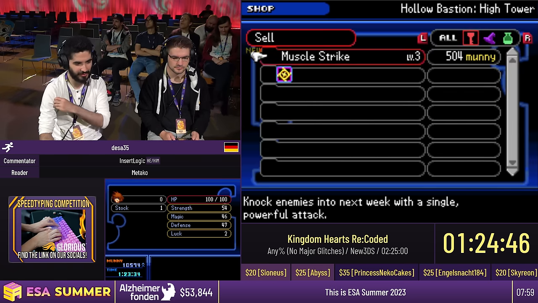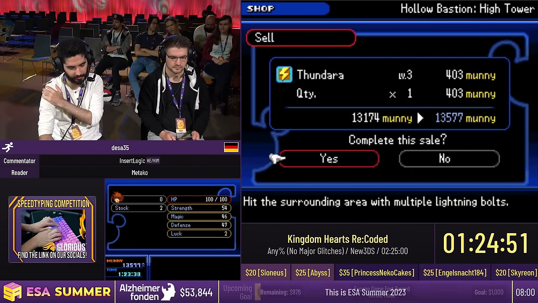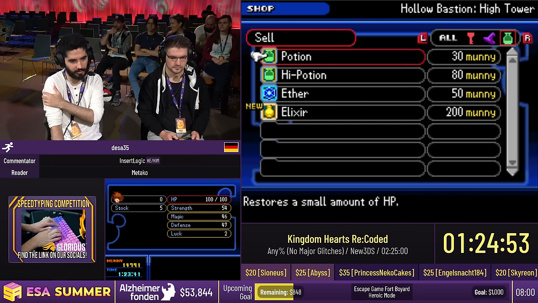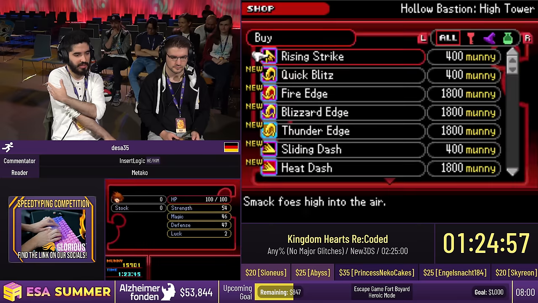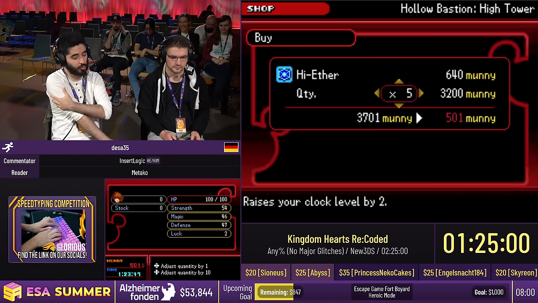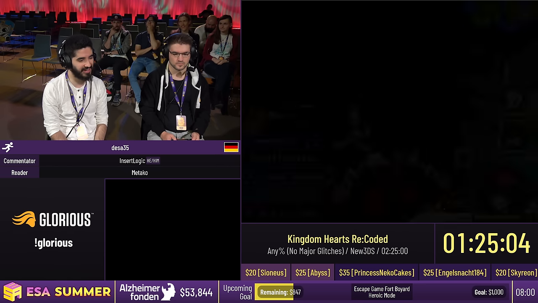So yeah, Dessa is actually going to sell a lot of his not needed commands, and you saw him kind of go out of his way throughout Hollow Bastion to pick up a lot of money. He's going to sell pretty much as much as you can and buy Muscle Strike, which is 12,000 money, so not a cheap buy. And then he's going to use the remainder for high ethers.